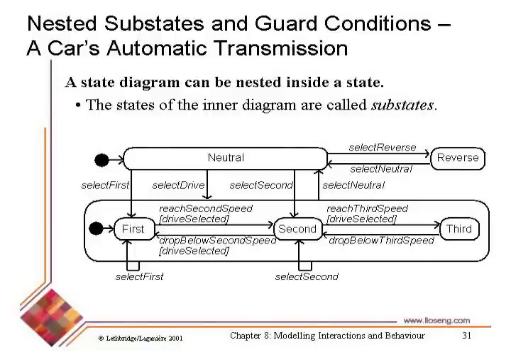Let's walk through it. Start in neutral. What can happen while I'm in neutral? Well, look for the outgoing transitions. You should always walk through state diagrams in this way. You should look for the outgoing transitions and look for the incoming transitions. Outgoing transitions, select first, select drive, select reverse. Those are the three things the driver can do.